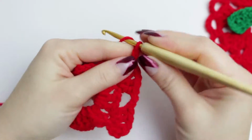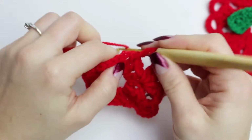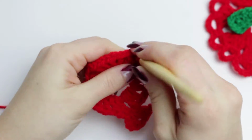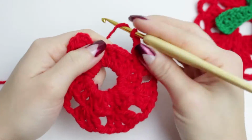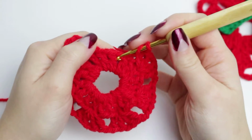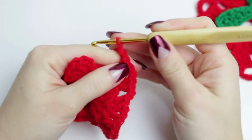And then you're going to be chaining 2 and then skipping 2 double crochets. On top of the third one, you're going to be creating another shell. And then you're just going to be repeating the same technique all the way around. Right here at the end, what we are going to be doing is a little bit different. So you're going to be creating your last shell in between these 4 last double crochets right here. So you're going to be creating 2 double crochets, a chain of 1 and 2 double crochets, and then you're basically going to finish it off.